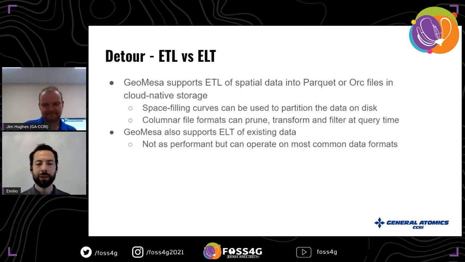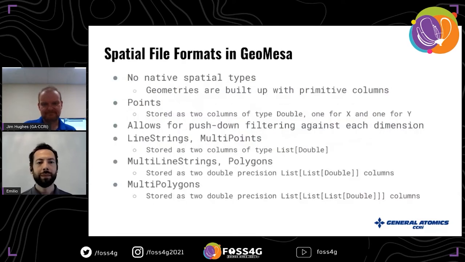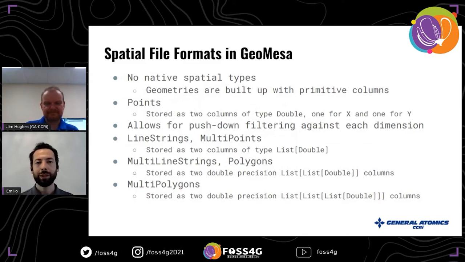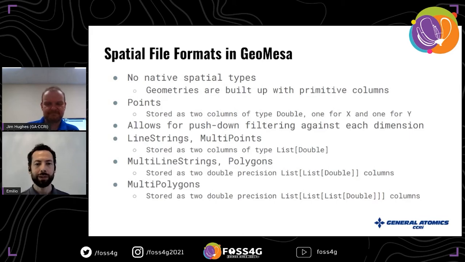The spatial file formats GeoMesa uses — mainly Parquet and ORC — don't have native spatial types. Our approach is to build geometries using primitive columns: points are stored as two columns, one for X and one for Y. This enables push-down filtering against each dimension, which speeds up queries. More complicated geometries like line strings and polygons are represented as nested lists of points. Because these are all primitive columns, you don't need any special software to read these files — you can still use normal Parquet tools, you just won't get fancy spatial functions.